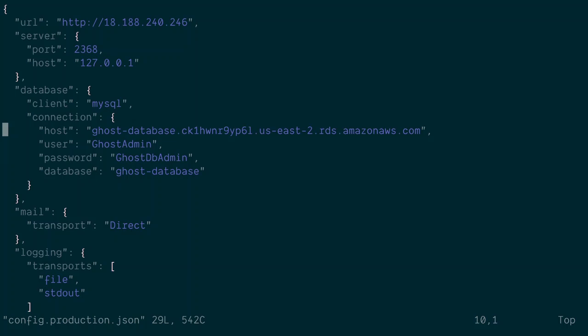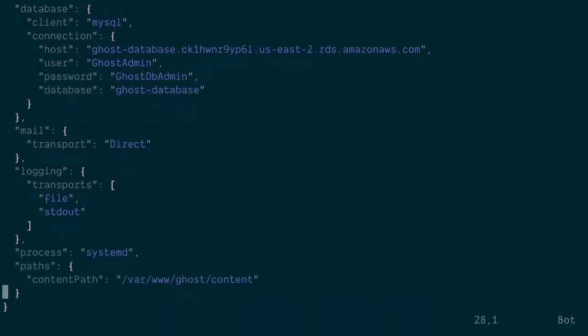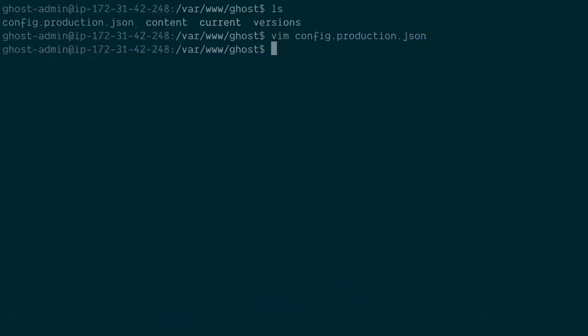You might not want to do that. You might just want to use the Ghost CLI to actually update that for you. But if things are going wrong, you may need to tap into this file and mess around with some things. So that's the first go-to spot for troubleshooting. The other one is the nginx configuration. So I just want to show you that.